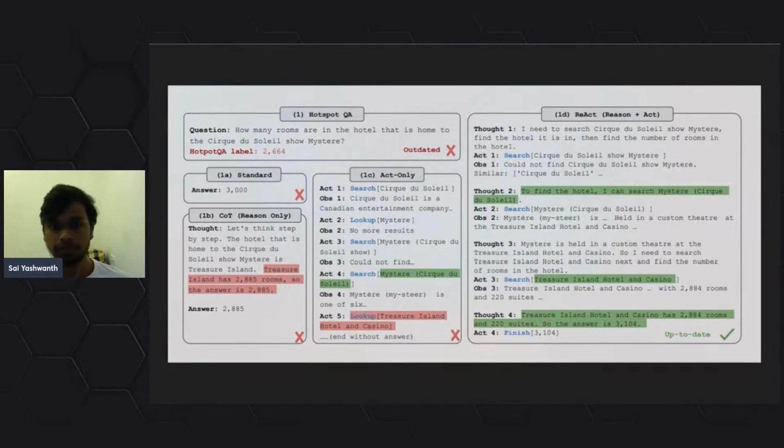This is also taken from a paper. There's this dataset called HotpotQA, which has a lot of questions and answers. If you look closely, you will see that if you ask a normal question, it fails. Chain of thought also fails. Only action, where you give it a Python function and say that this is a search function, you can get an answer, still fails. Reasoning, that is planning plus action, both of them combined, doesn't fail. It gives you the correct option. So this is actually a very good thing people use to build agents.